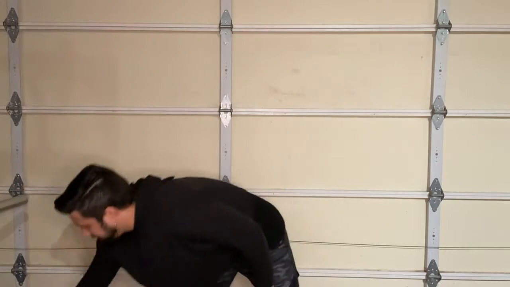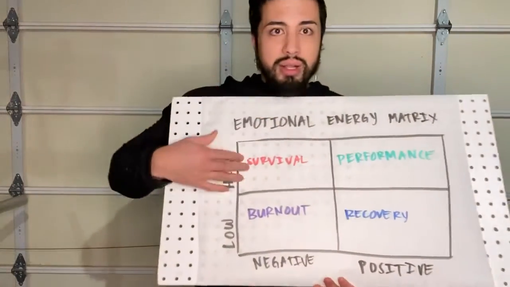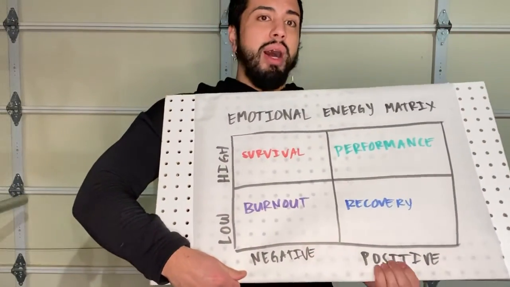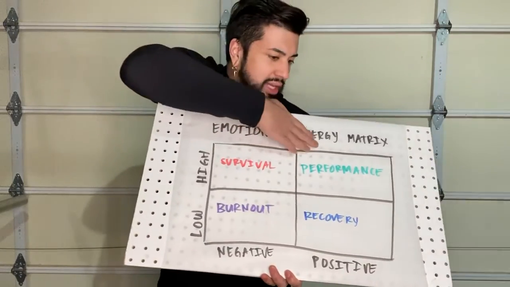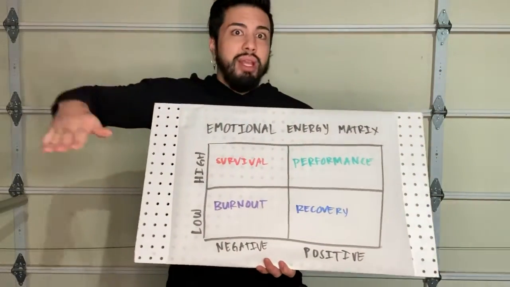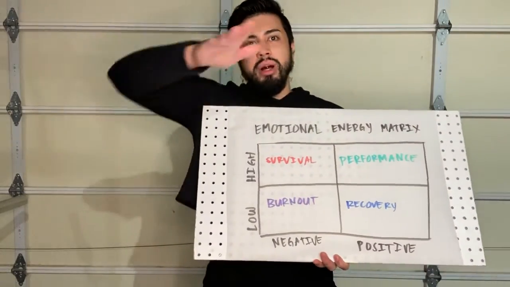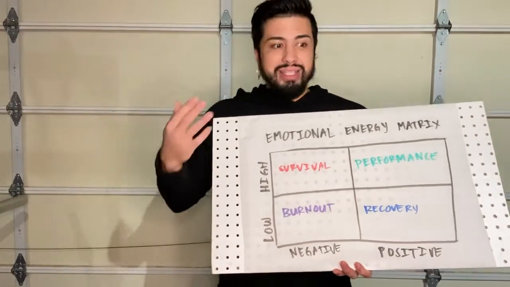And then something else that I find interesting is this emotional energy matrix. So you have your high energy, low energy, negative, and positive. I'll start here with the high positive energy. If you're on vacation with a bunch of friends, you're doing something every day, you're all getting along, your energy's always up here, it's all positive, but you can't stay there forever.